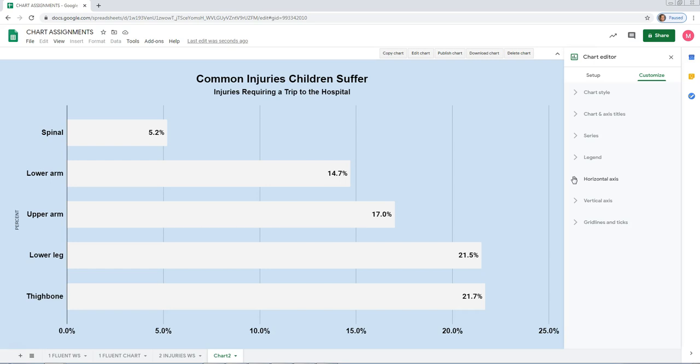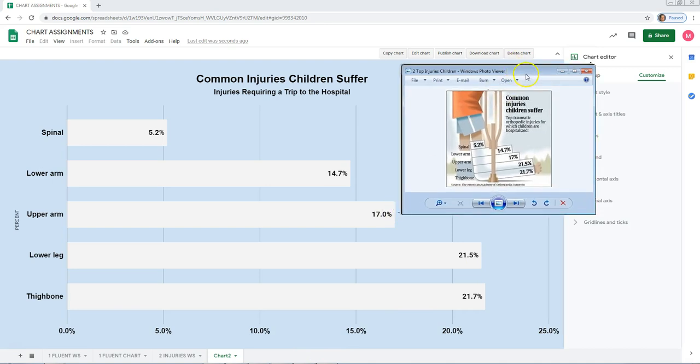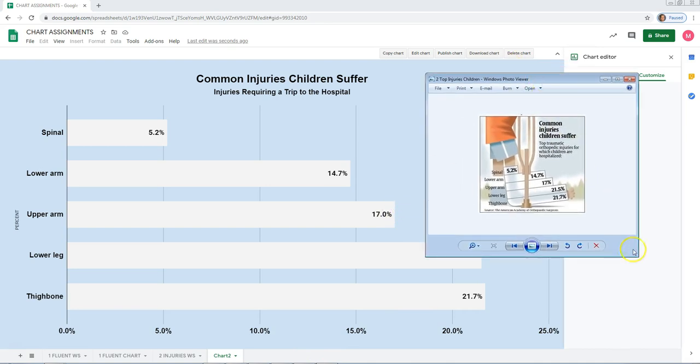And there's an approach to completing our injuries chart, trying to, as best we can, recreate that which we have in the image provided to us.